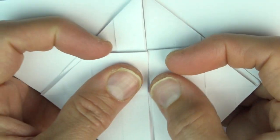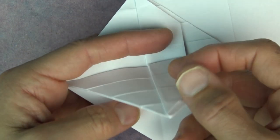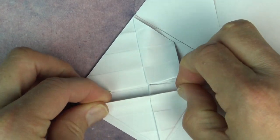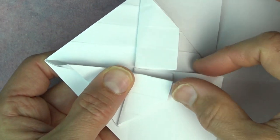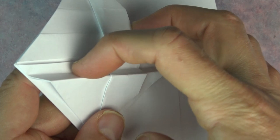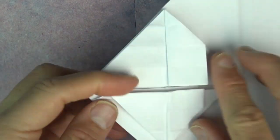And fold this flap like that, and here. Okay, now rotate. And fold along this crease. Pinch it, and lift it up. And now fold it up to the center line. And flatten. When you flatten, you make a new fold. And now fold. And now we're going to do that again.